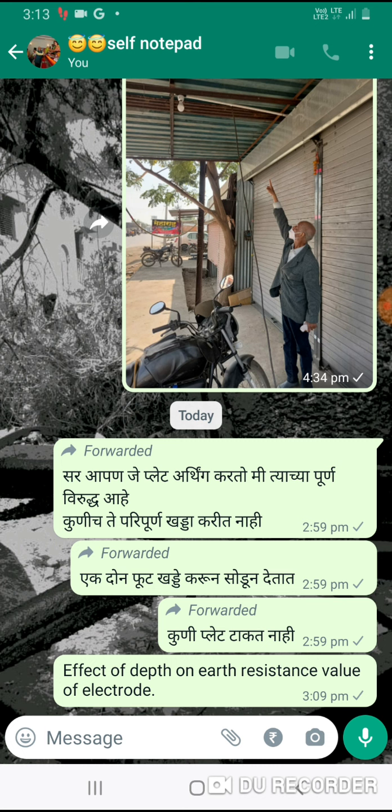The effect of depth is clearly seen here. For UHV earthing, 3 meters length of electrode is standard. For 11 kV and 33 kV, 2.5 meters long electrodes are used. For LT, 1.5 meters long electrodes are used. For power stations and major substations, cast iron 152 mm diameter, 3.04 meters long and 12.5 meters long electrodes are used.